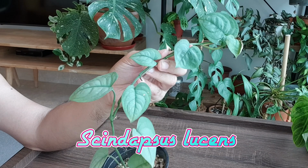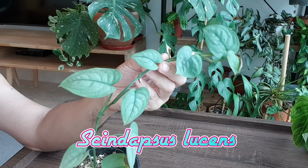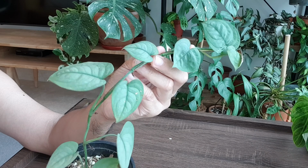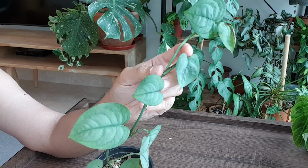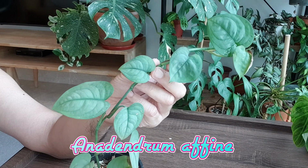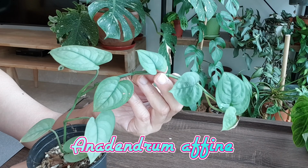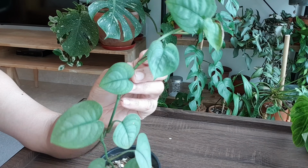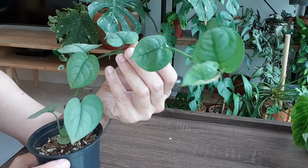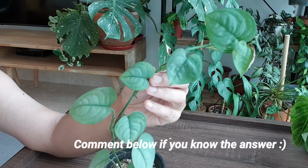This is the Scindapsus lucens, or at least this is what I was sold it as, but I understand the correct ID for this should be Anodendron affine. So I'm not sure whether they are the same plant, but anyway, for the sake of this video, I shall call this Scindapsus lucens. Correct me if I'm wrong.